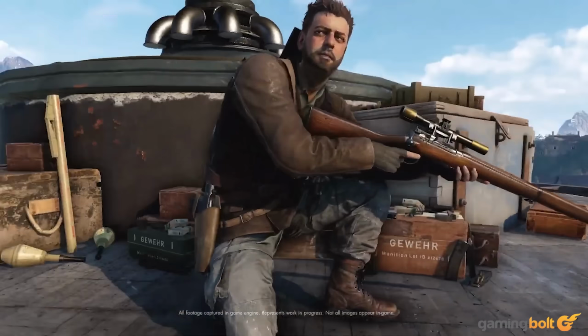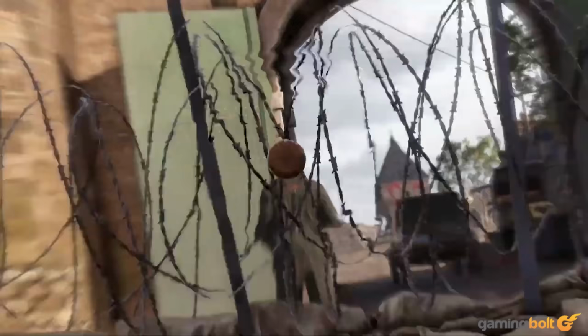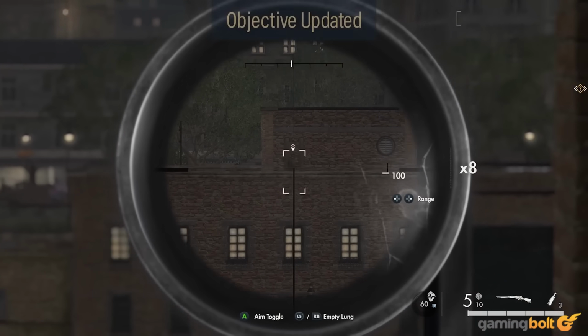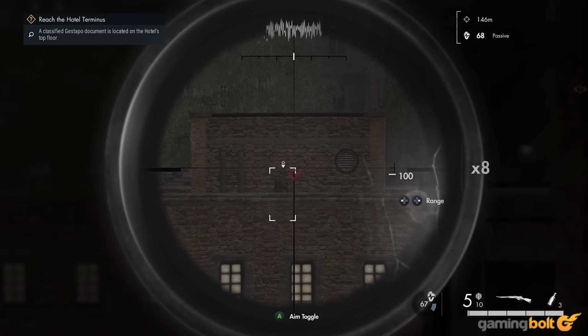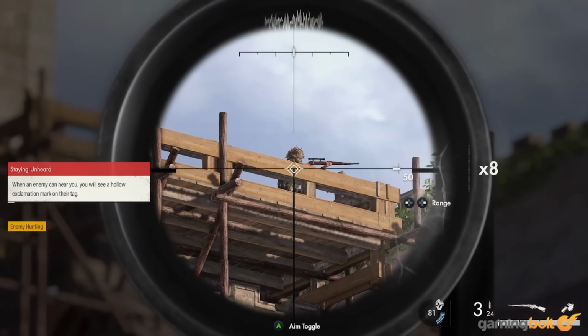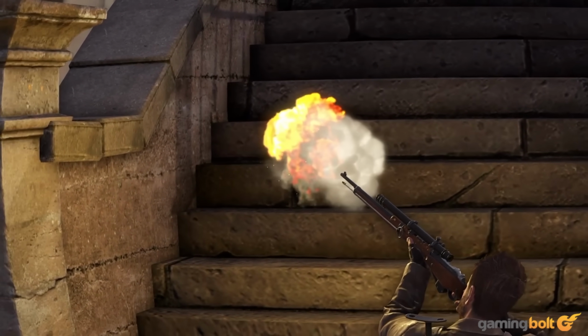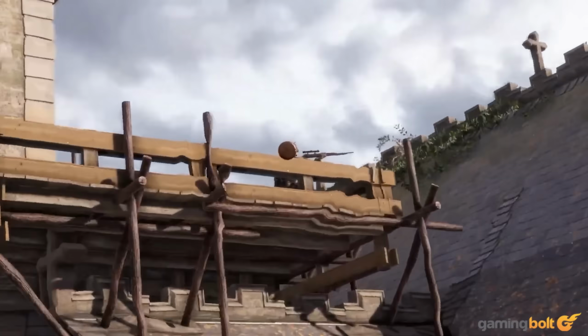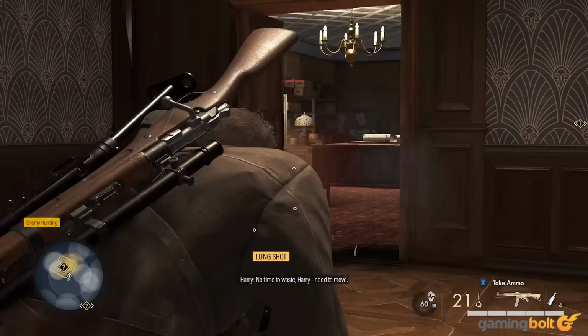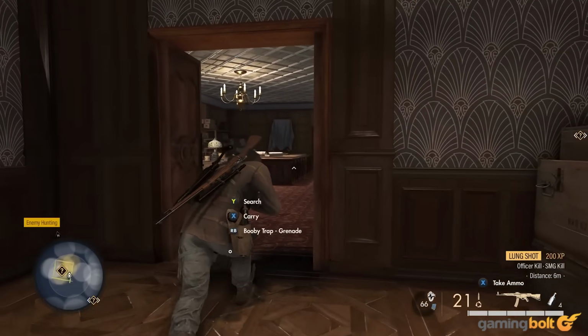For example, 2 versions of the British-made Lee Enfield bolt-action sniper rifle will be at Hawker's disposal, alongside British submachine gun the Sten Mk2. German MP40s and Carabiner 98Ks can be adopted too, together with infamous American-made sniper rifle the M1903 Springfield. There's a ton more, with the entire arsenal likely not yet revealed.